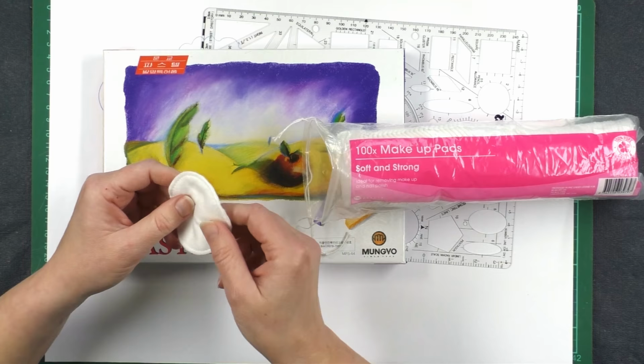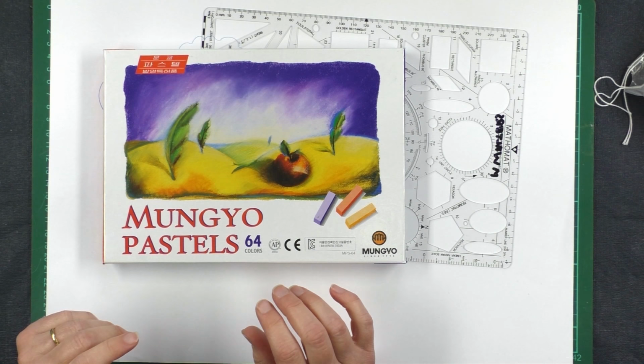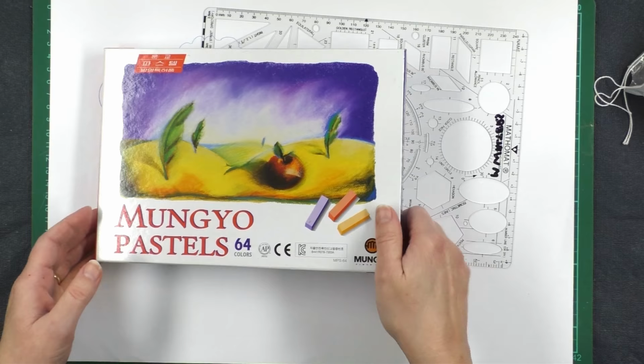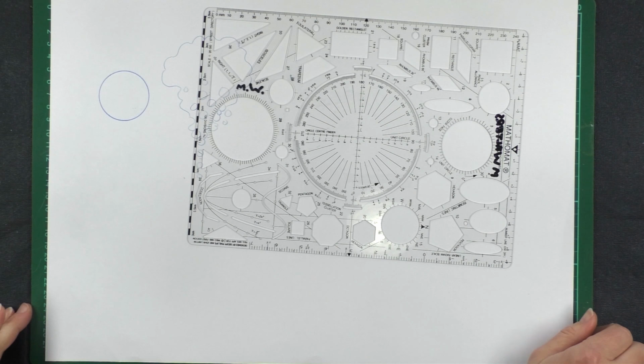Again, practice before you put them in your book. You hate to do it for the first time in your book and find out you haven't quite got the technique, or what you're using doesn't give you the results that you like. So please do that first. Anyway, I'll show you what I'm going to do on this piece of paper first so that you can appreciate what I'm going to transfer into the book. So for that, just get a little bit closer to the action.